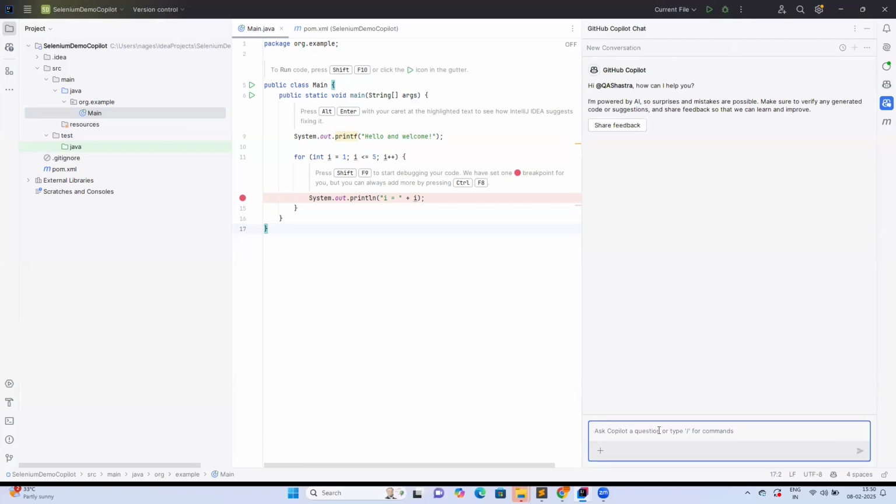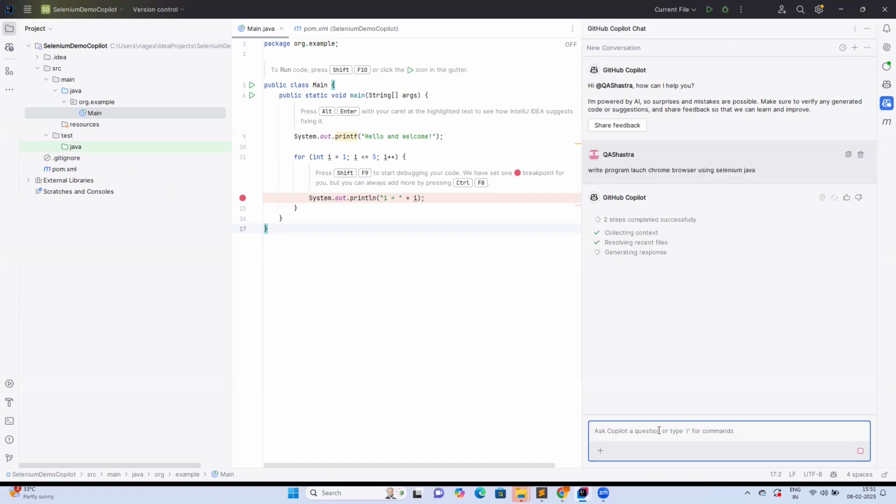So, create a program to launch a Chrome browser using Selenium Java. So this time, let's see that.